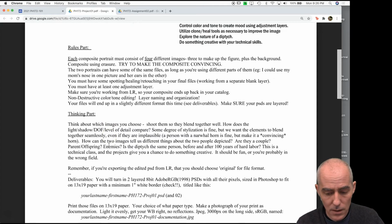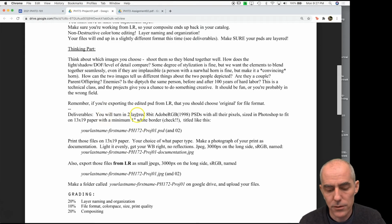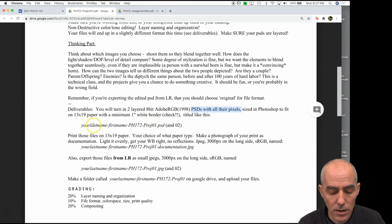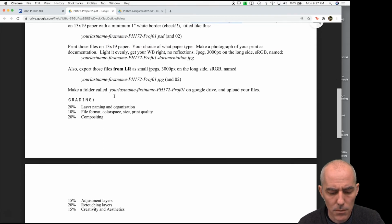And again, make sure that you're turning in layered PSDs. If they're not layered, you totally are going to fail. Deliverables, you'll turn in 2 layered 8-bit Adobe RGB 1998 PSDs with all their pixels, right? So don't shrink them down. Sized in Photoshop to fit on 13 by 19 inch paper with a minimum 1 inch white border. Again, that's something we'll talk a little bit more about in a subsequent week, titled like that. We're going to print those on 13 by 19-ish paper. You'll need to have some extra time to be able to make that print. We'll shoot a documentation image of that print. I realize that part is not on here.